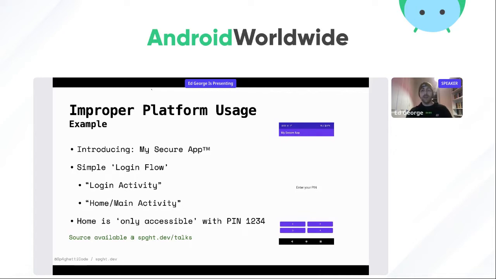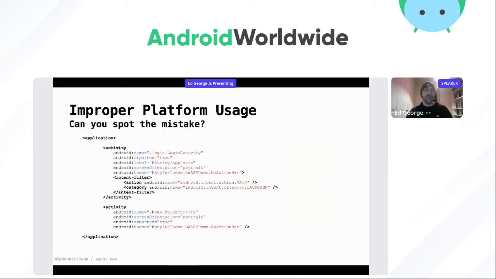It's a very simple app that has 2 main functionalities. It has a screen where you can log in using a PIN. As you can see here, it's got 4 buttons. And when we run this and enter a PIN, hopefully it's playing on screen, you can see a new activity that you can only see if you're logged in, or so we think. So why is this app vulnerable? Well, when we look at the Android manifest file for this app, there is a mistake.